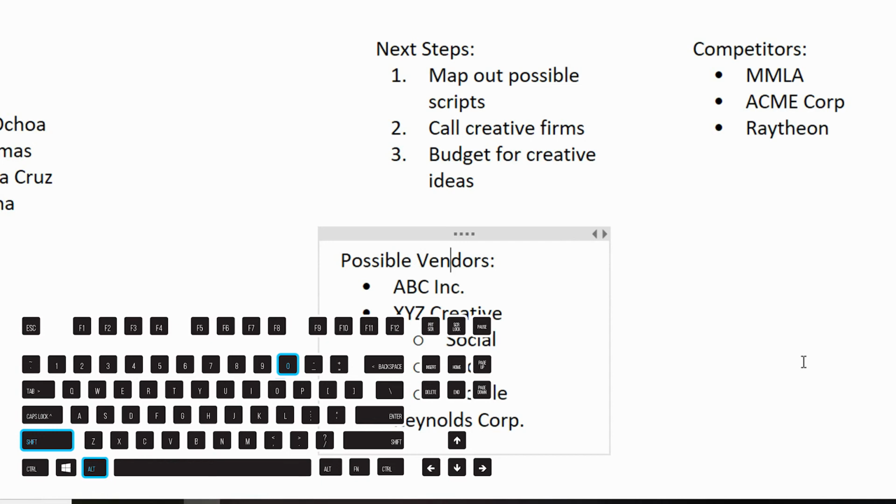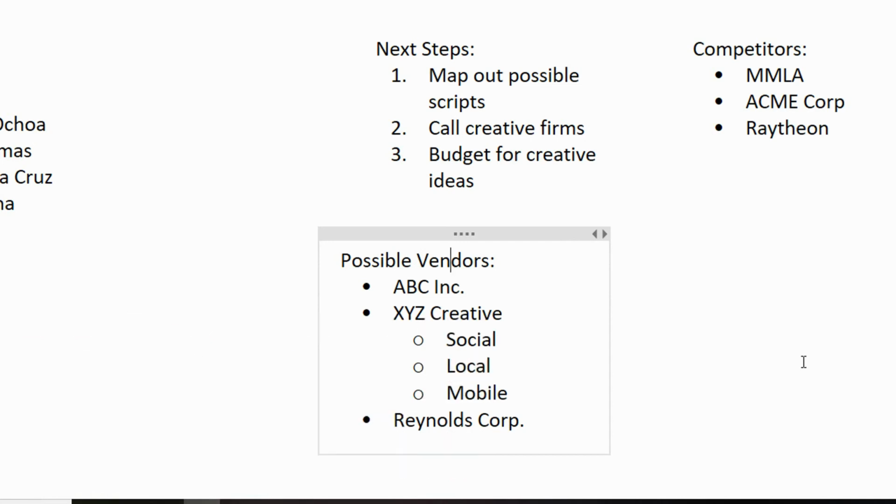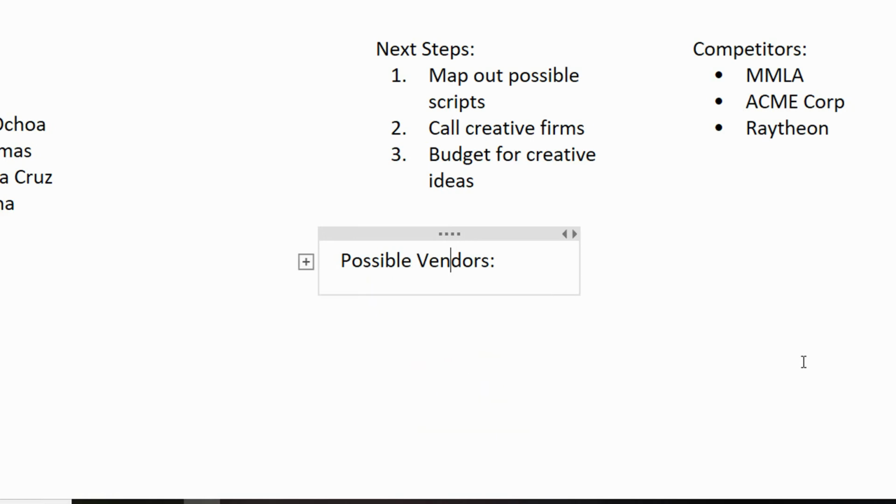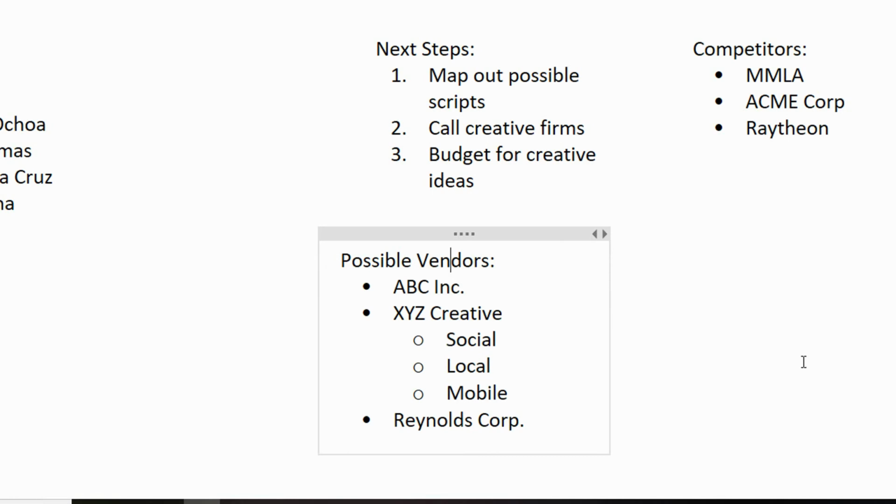Alt-Shift-0 says, I see that you've collapsed this. I'd actually like to go back from having it be collapsed and have it not be collapsed anymore. So Alt-Shift-1 collapses it, and Alt-Shift-0 uncollapses. Is that a word? Sure, why not? So those are the keyboard shortcuts around dealing with lists inside of Microsoft OneNote.